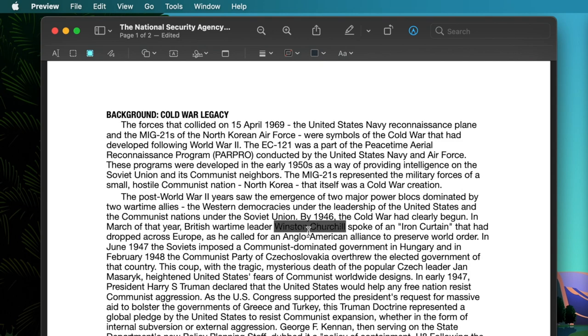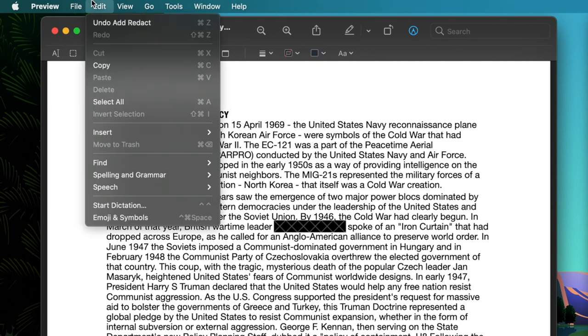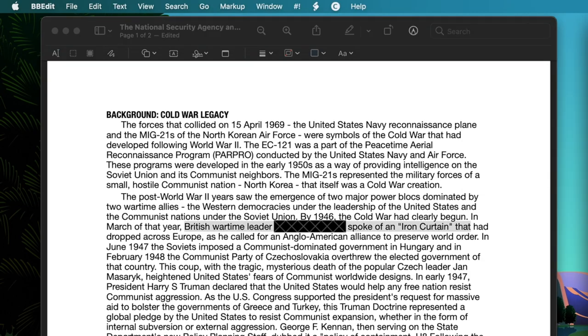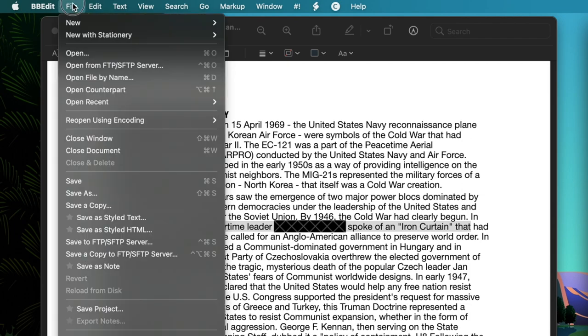And if I make a mistake, I can hit the undo button, either in the edit menu of the menu bar, or by hitting Command Z on the keyboard. If you want to get out of redaction mode, hit another button in the markup toolbar, such as the text highlight button. In this state, the text is still highlightable. Remember, it's only when you close or duplicate the document that the text will actually be removed.